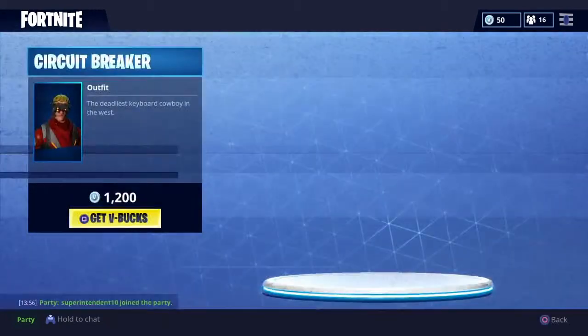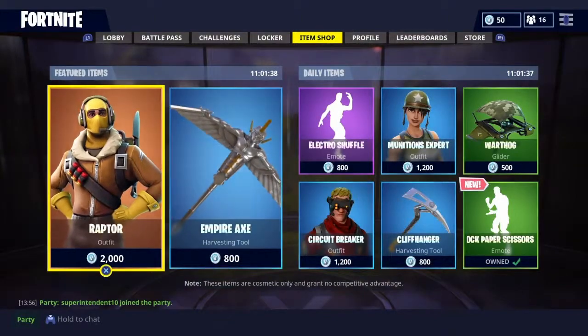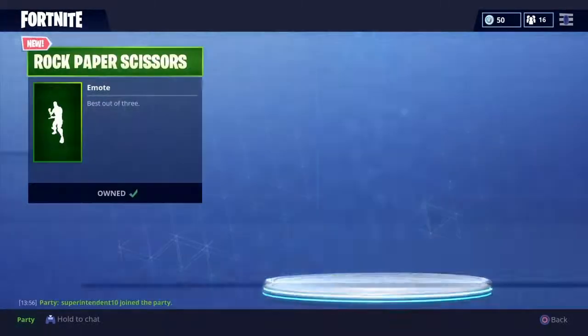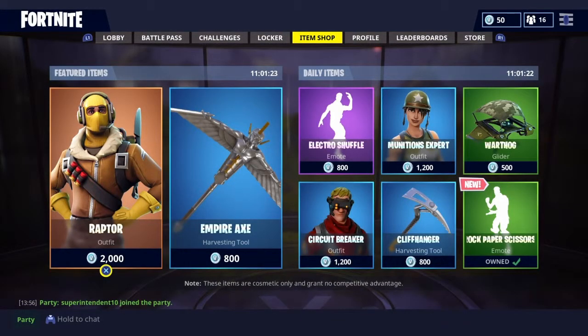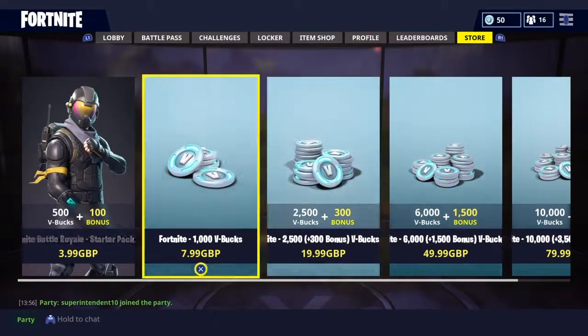Item shop, Electro shuffles out. Not new, we have Raptor back again, my favorite skin. And what we have new is Rock, Paper, Scissors. You know, I had to get it. I thought it was going to be fake, and the Rock, Paper, Scissors came out, and it's very good because you could choose who would take this house or who would take a Scar. And pretty much, yeah, nothing new on the store.